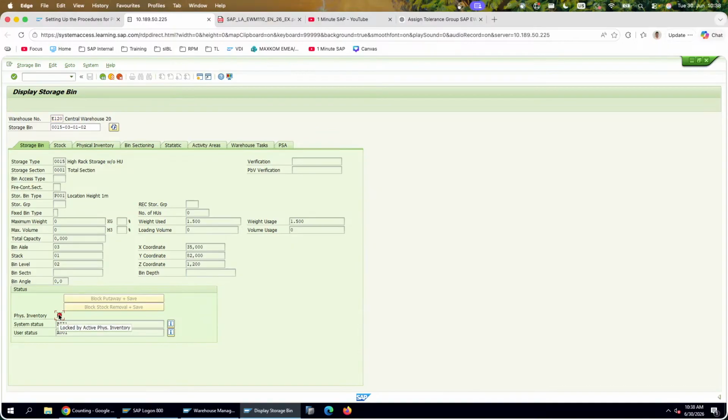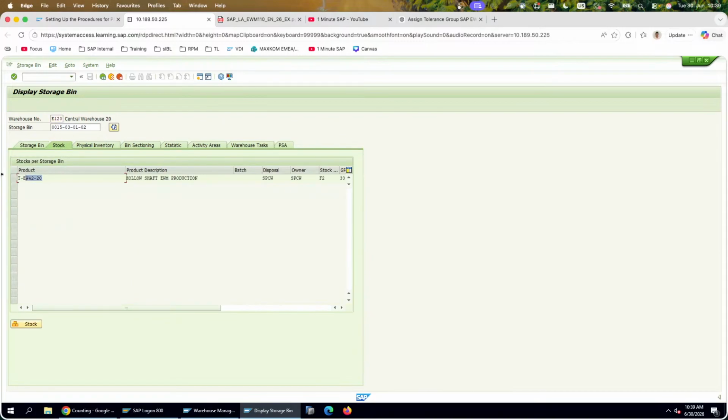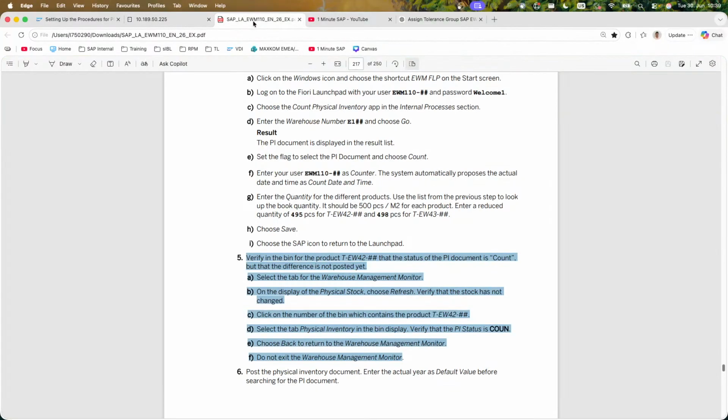Physical inventory is still blocked, and here I have my ad hoc search bin specific. The count is 2 dates, and here I have the item and the physical inventory document number. The count date, I don't have the product itself. But the stock, okay.